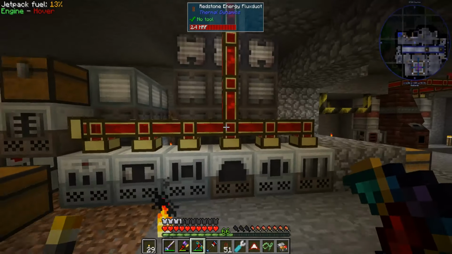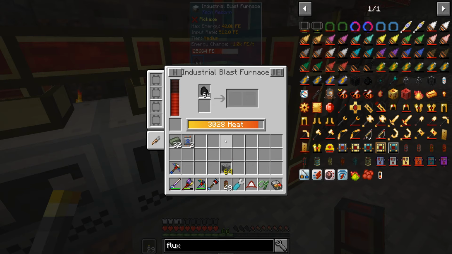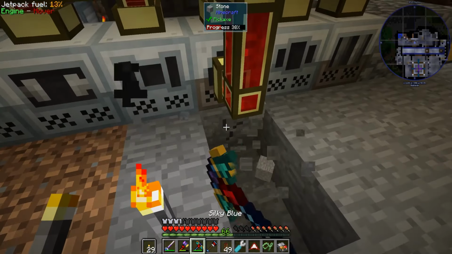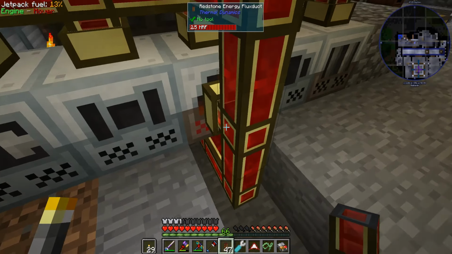Like overclocked, I've been using more power than this for some of the things. Do a break replace, put some more cables around it. It's still at minus 1K FE per tick. Another one there. It's at minus 512 because the input rate. What? Okay, that's something I didn't realize. The input rate's only 512, so that's per connection.